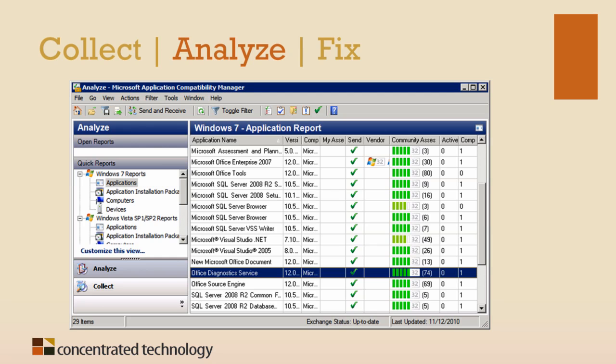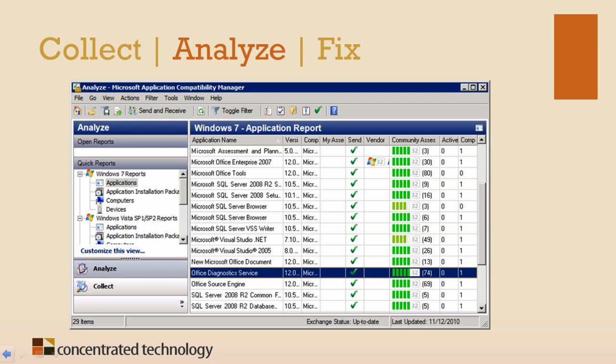Once it identifies the applications, you'll notice up there in the upper left-hand corner of the screen is this button marked Send and Receive. It reminds you of the old POP days and the old POP clients. But the Send and Receive notion here, what it does is take the applications you have, and it squirts all that information up to Microsoft. If you specifically set any assessment ratings for that software, in fact, that's the third column from the right in the screenshot you're seeing, those assessment ratings get uploaded as well. And then it sends down all the information that it has from the community about different applications and how successful they are with being compatible in Windows 7.